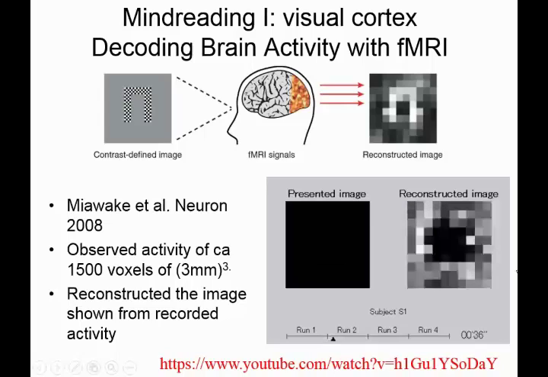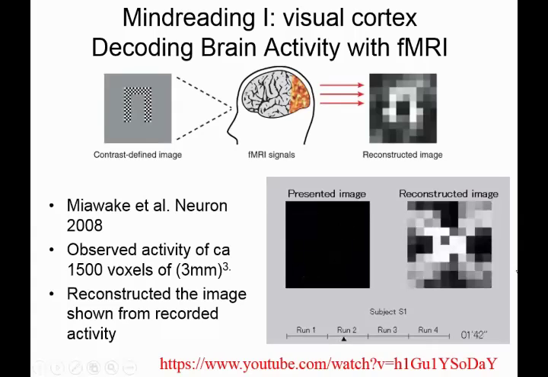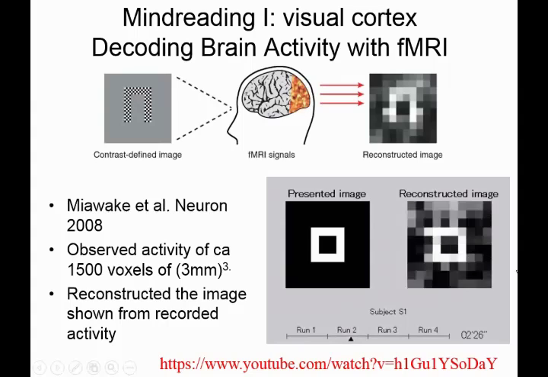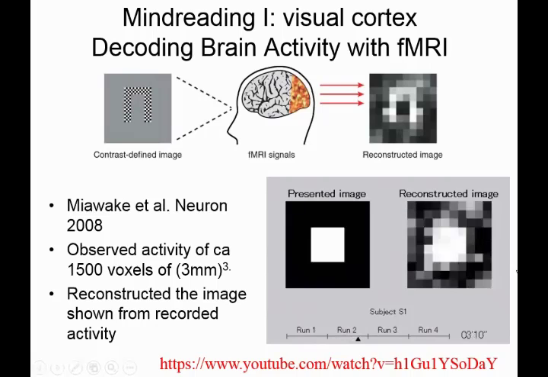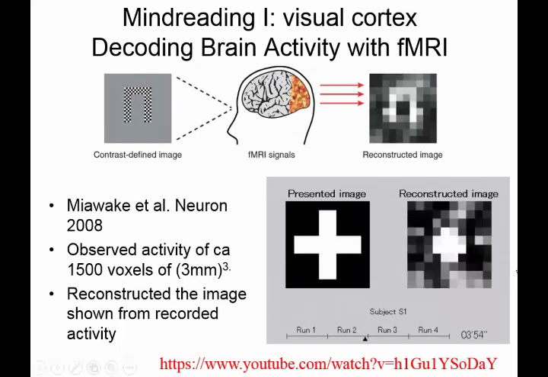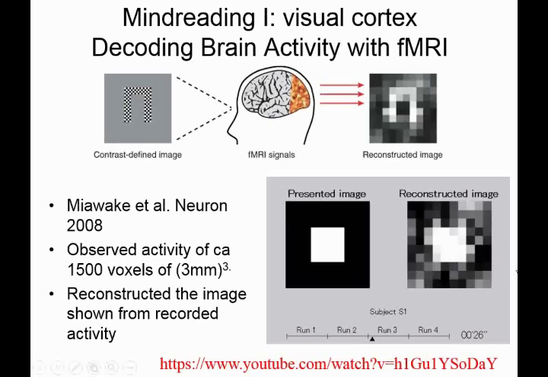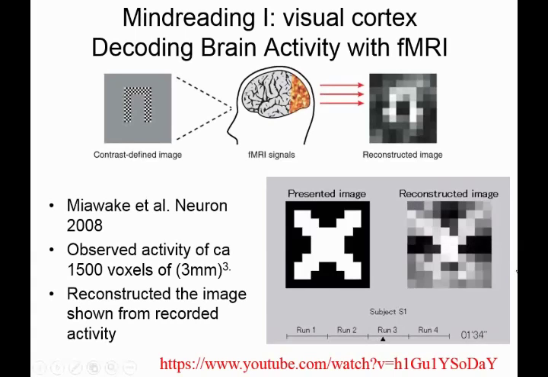What Miyawaki et al. have done is split the fMRI into voxels, about 1500 of those, which are all about 3 cubic millimeter, which seems small. But it's actually quite large, because all of them still contain about a million neurons. But that's the resolution of the fMRI. That's restricted by the magnetic field, and at some point there is an upper limit. We now have here at the university a 17 Tesla imaging system, which you cannot use on humans. In fact, you cannot use that on any living material, because if you employ a magnetic field of that strength, people will start hallucinating. It would actually induce electric activity into the brain. So the maximum that you can do is about 5 Tesla, and that's used for medical purposes.